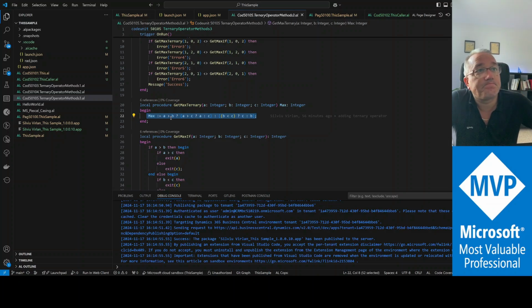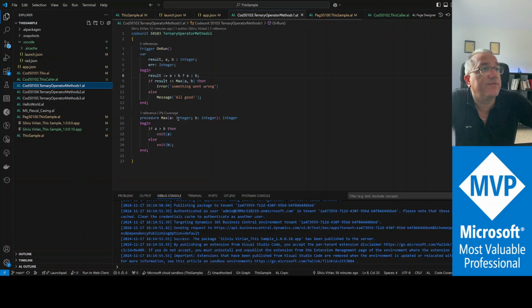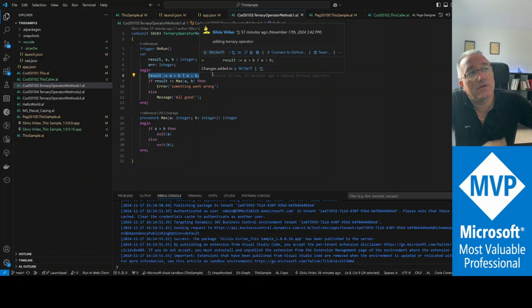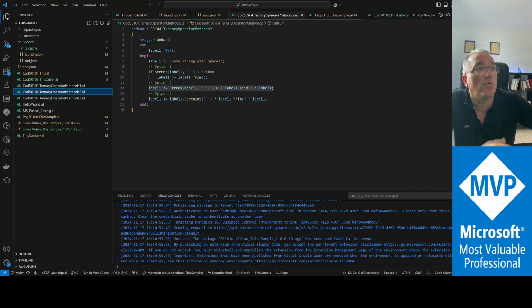But the first use case, that's pretty easy. We can see it's only one if basically replaced, and it's easy. And the second one also, both options are easy to understand when we read the code.